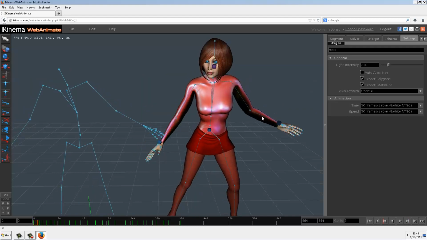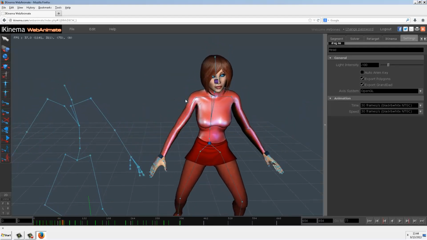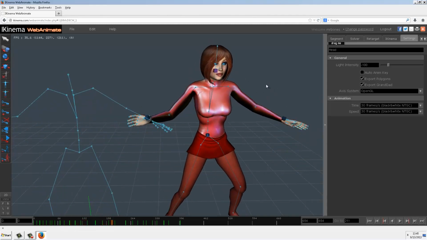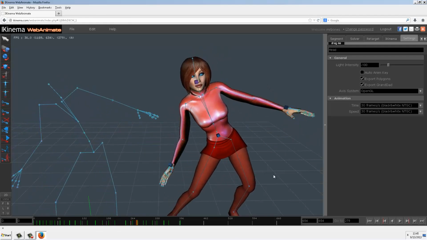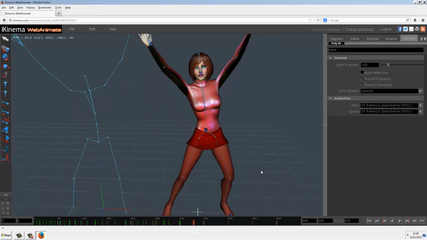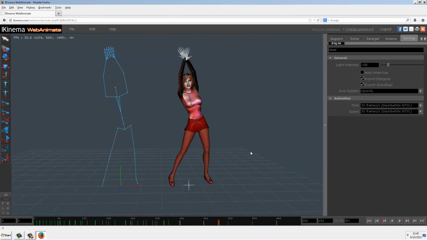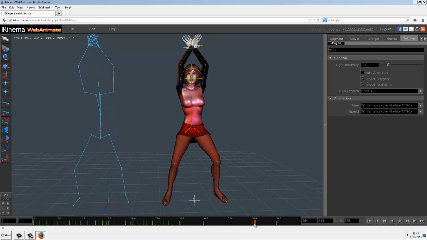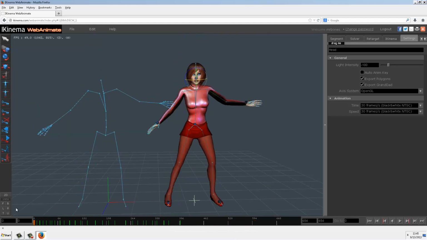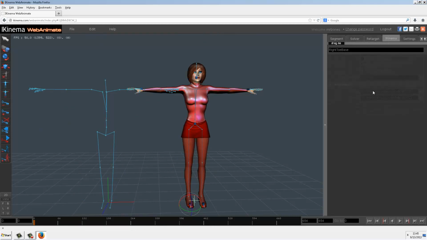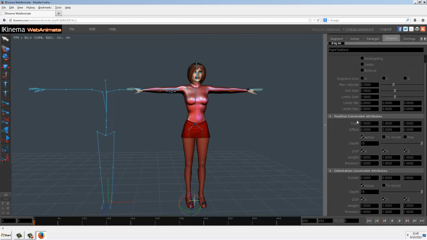Okay, so I'm going to hit play to show you our work. There she is now moving the head. And I can also show you how you can clean up the foot. That's really easy. Here, I'll hit stop. Just come back down here to the beginning. We're going to choose the foot task. Then we're going to come over here to the Ikinema tab, where we have position attributes and orientation attributes.